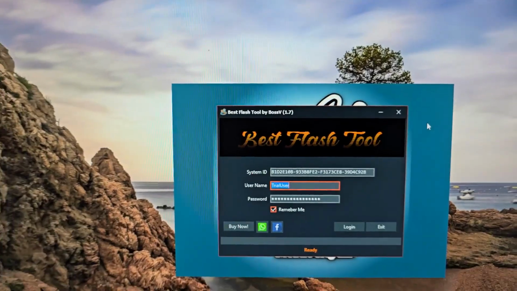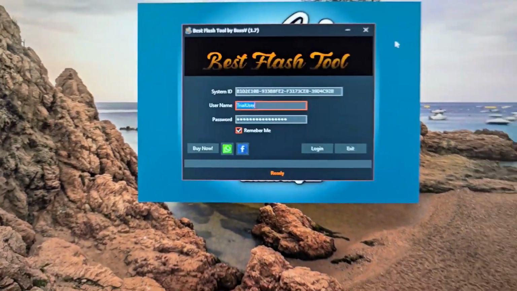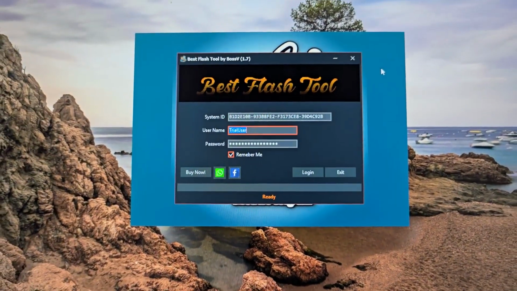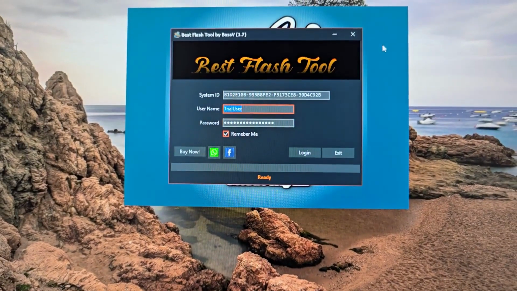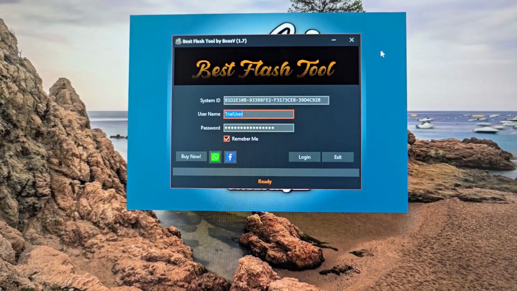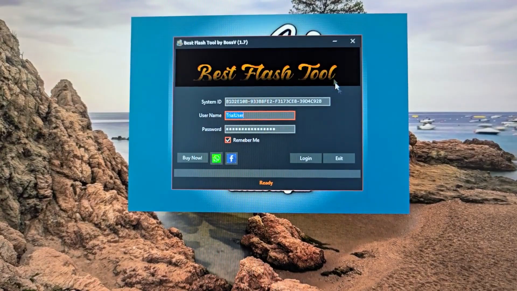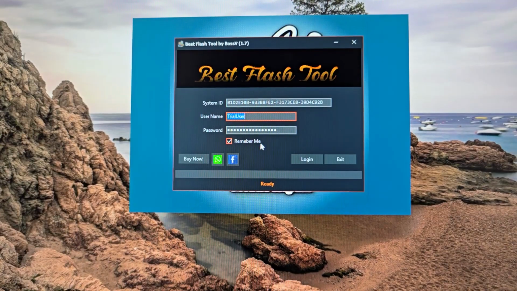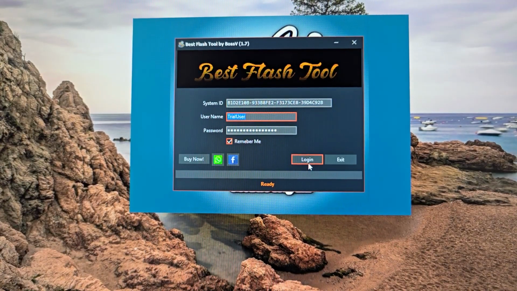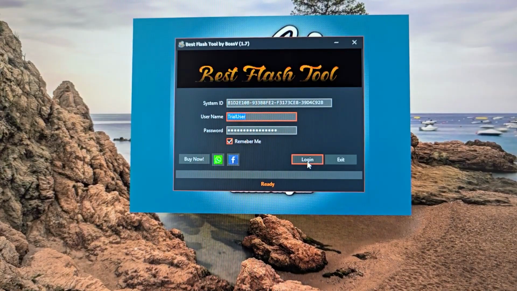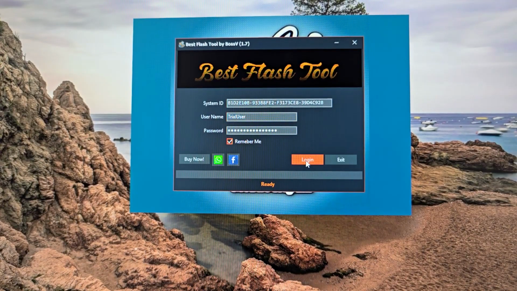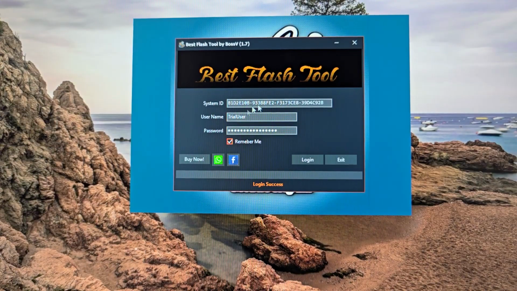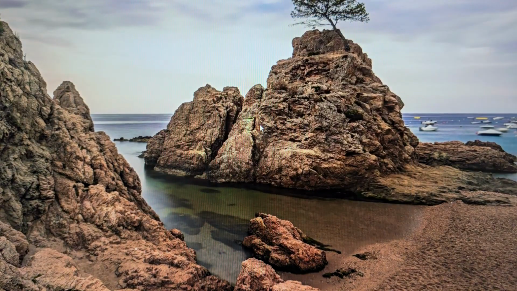If your antivirus activates and blocks the tool, you'll need to disable it again. Restart your PC, disable it, and run it again. If it prompts you to update the tool, do the same. Restart your PC, disable it again, and run it again. Click here where it says Sign In. We won't touch anything, just click Sign In. This will take us to this section.